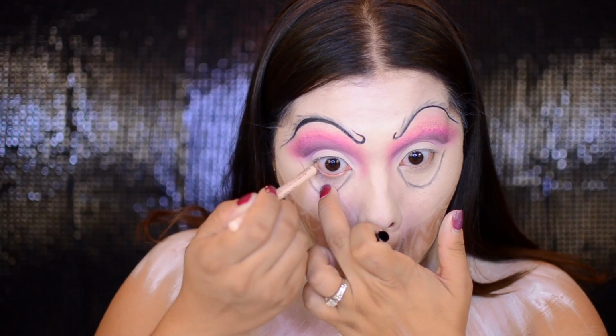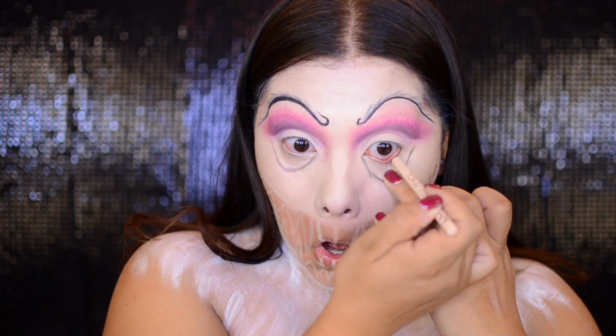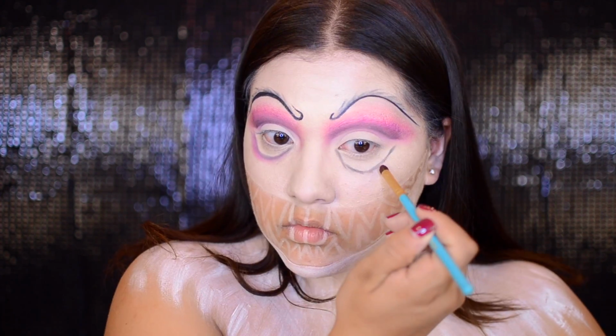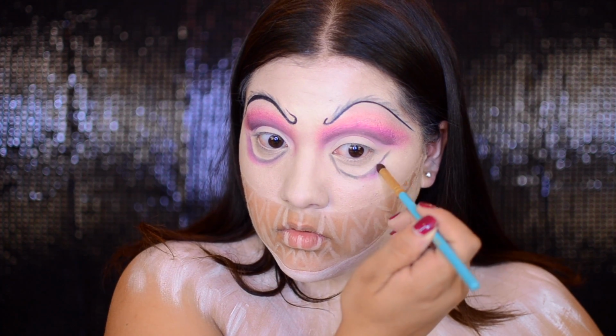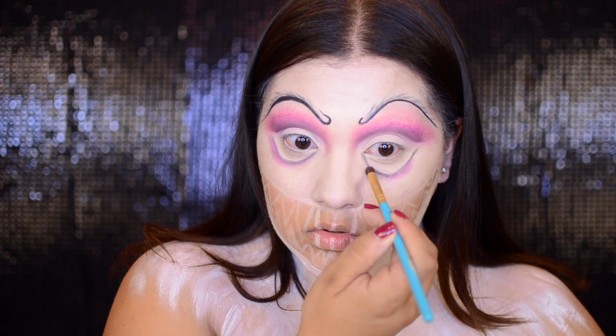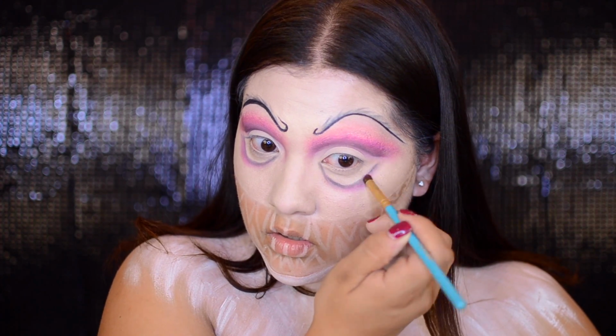And then to blank out my waterline, I'm using the NYX Nude Eyeliner Pencil. And now I'm going back in with the colors that I used on my crease right underneath my new lower lash line. This is just really going to make it look like it's real and kind of like it's popping out.